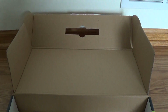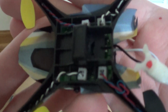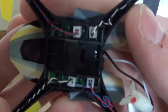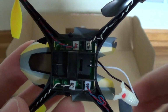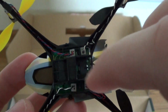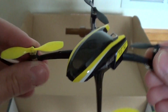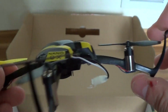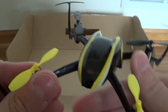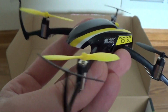Alright, so let's talk about the quad here. These motors can actually be pulled out of the board instead of soldered like the Hubsan. It's just a quick, maybe couple of minute fix. And let me show you how really flexible this thing is. It actually takes crashes like a champ. I'm like a dummy when it comes to flying, so I crash a lot. But this thing has held up. I've had no durability issues, and I've put 20 packs through this.